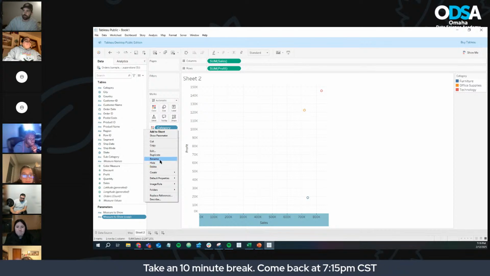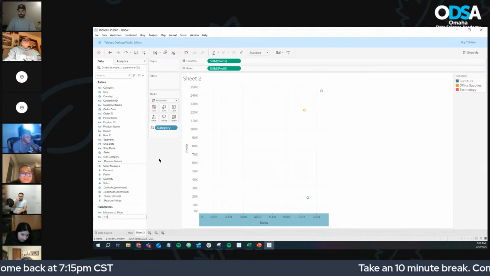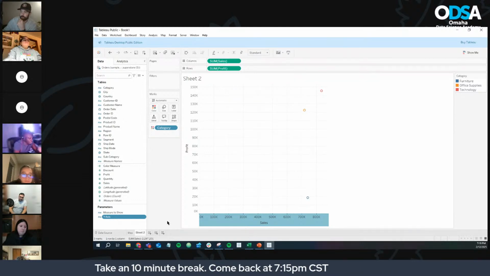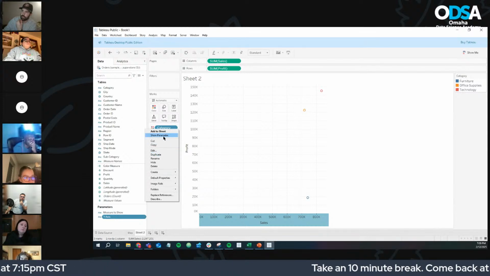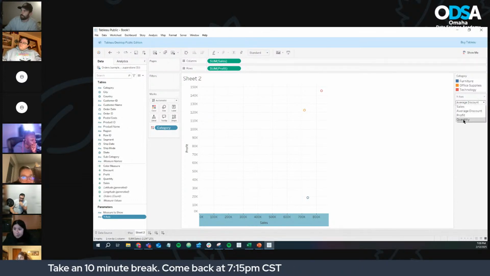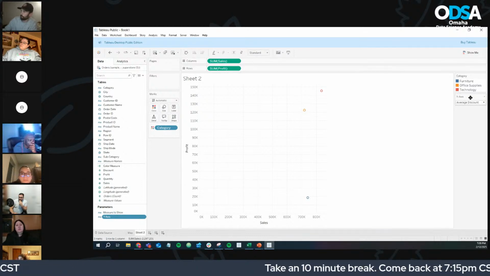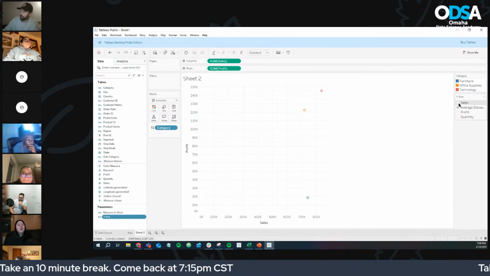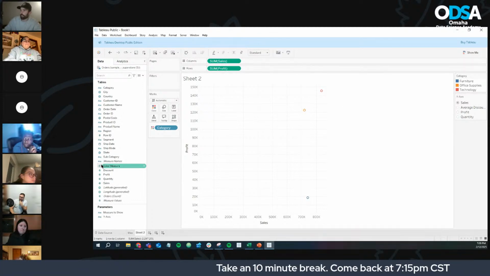So now we have this measure to show, parentheses, copy. We can click into that again and choose rename. And let's just call this Y axis. Again, to show that, you just click the arrow and click show parameter. So now we have this Y-axis parameter, and it's exactly the same as our measure to show was. So we skipped a few steps there, which is helpful. Again, I like to click this arrow and choose the single value list just so I can see what my different options are.